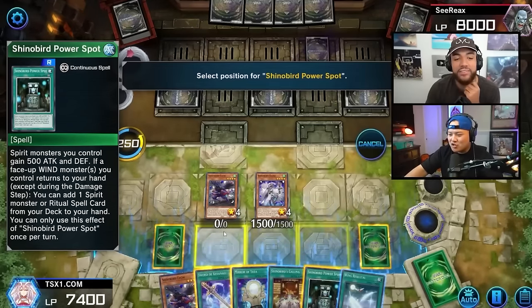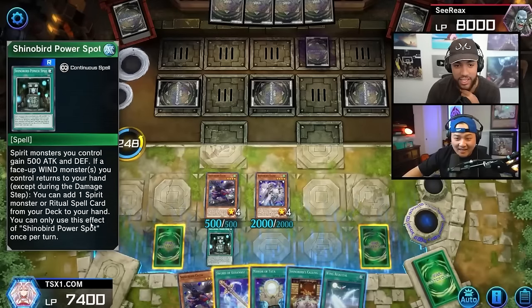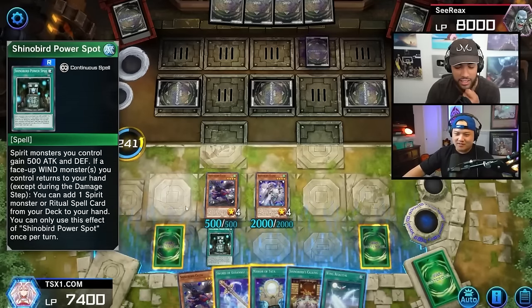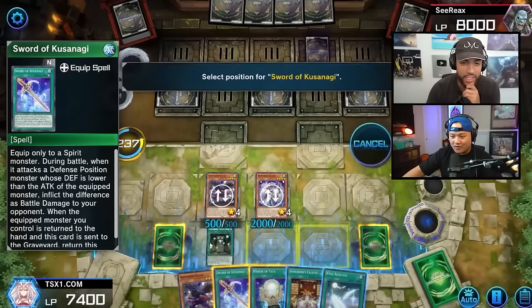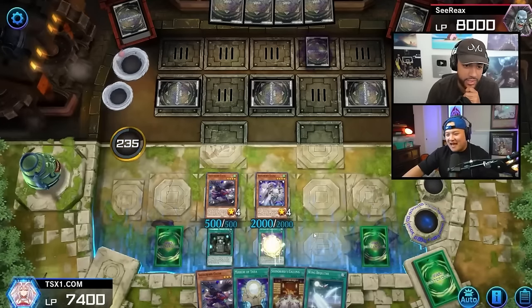I'm going to activate Shinobird Power Spot. Plus 500. And you also get to draw or search out a card, right? Yeah, if a wind monster is returned to the hand, I get to add a spirit monster from the ritual. Gotcha. Now, I'm going to activate my card, Sword of Kusanagi. This card gives piercing damage.